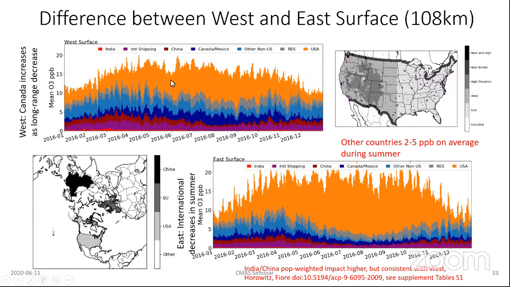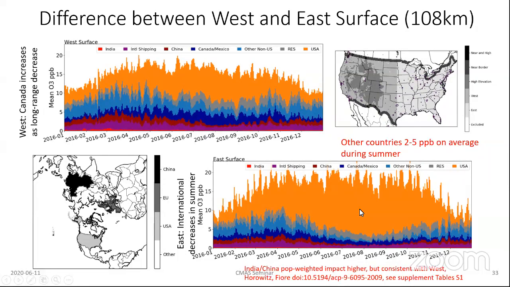Focusing in on the international component for West and East: international shipping, China, and the rest of the international are peaking in the spring between March and April, whereas the Canada-Mexico contribution peaks closer to August. As a result, you have that clearly buffered effect of long-range transport contributing more internationally in the spring, and close international contributing more in the summer — a more flat profile for international as a whole. In the East, long-range transport including Canada and Mexico all taper off as we move into the traditional ozone season.